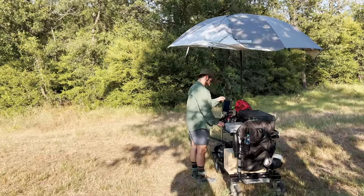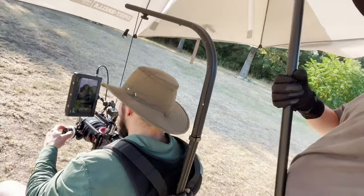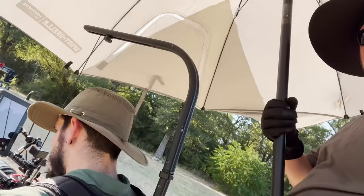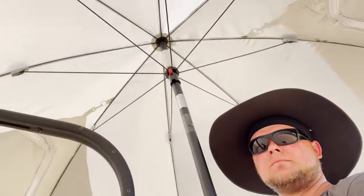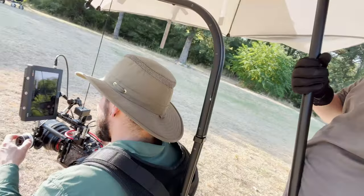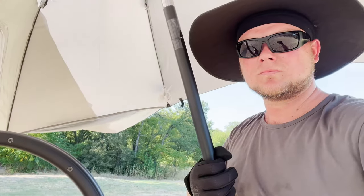Here's the umbrella in action — most of the time it was in the sun and it helped out a lot. We also brought a fan to cool us off. The eight-foot umbrella was also removable and used as a courtesy to keep DP Chris Duncan from overheating. Since we were shooting vertical, we were also able to use it to cut light and prevent lens flares at times. It came in real useful and was easy to manage compared to a regular floppy.